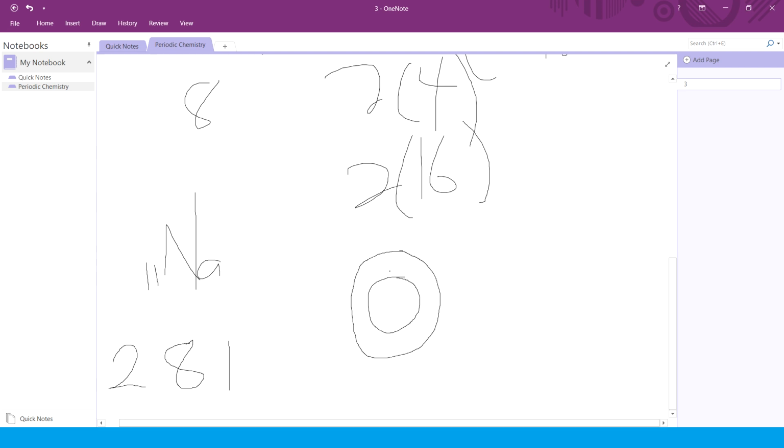If we are representing it on the shells, there's the K shell with 2 electrons. The L shell would take 8 of them, so 2 here, 2 there, 2 down here, 2 on the left. We know that there are 3 shells, right? So K, L, M. This is the M shell. The M shell is going to take only 1.